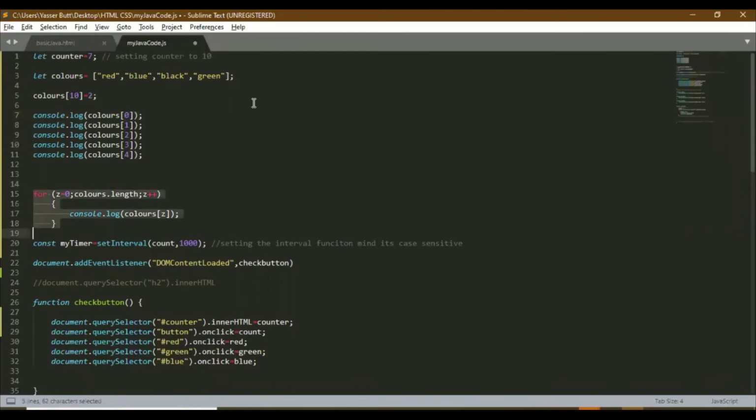This loop saves me a lot of effort. Say if I have like 100 elements or 50 elements or 70 elements or 1,000 elements, I won't have to type so much to get them. Rather, I could just use a loop that starts from a certain number. I could specify what that number is. And I could tell it to go up to the length which I want it to go. Here, in this case, I said, look, go to the last element which is existing in the array. Does that answer your question?